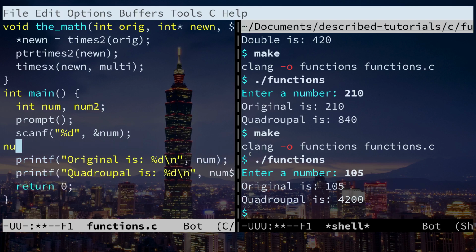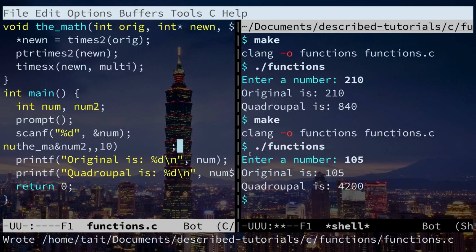Okay, so we've cleared out the line. It now has nothing in it. As you can see, I hit Control E L and it says nothing, so there's nothing here. Okay, so what do we write here? All we write is the underscore math, and the original is of course num. The new n pointer is ampersand num2, and then finally the multiplier is 10. Cap invent 2 the underscore math left paren num, ampersand num2, 10 right paren semicolon. Okay, and this will do exactly the same thing as we've been doing all along.